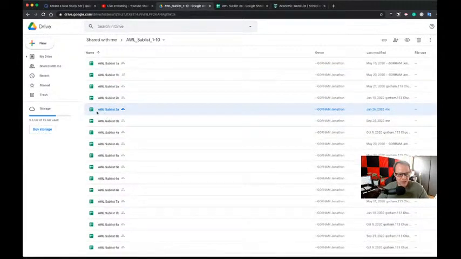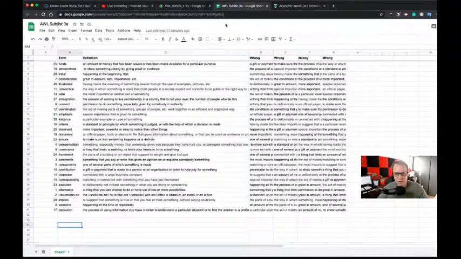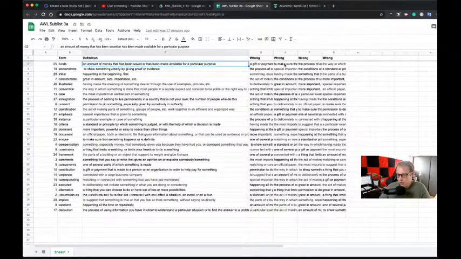We're going to start with AWL sublist 3A. You can see we've got all of the terms and the definitions, and in case I want to make a quiz, I can take this as the wrong answers. But for now, I'm just focusing on the terms and the definitions.